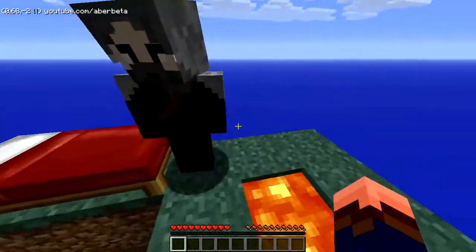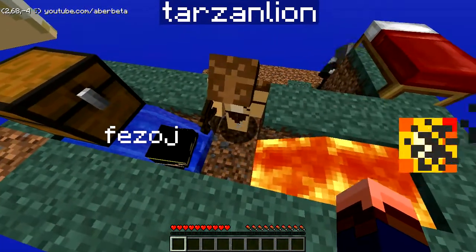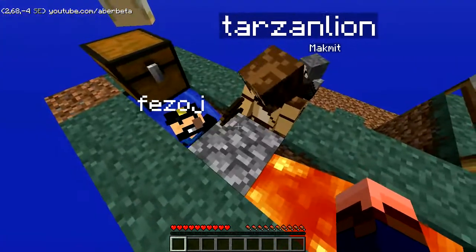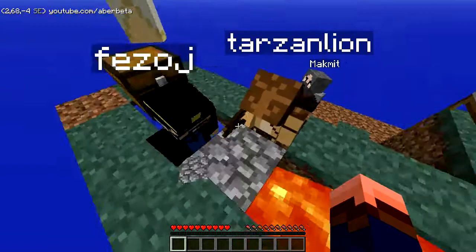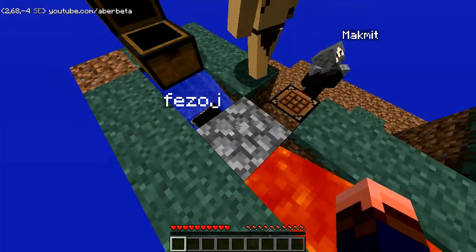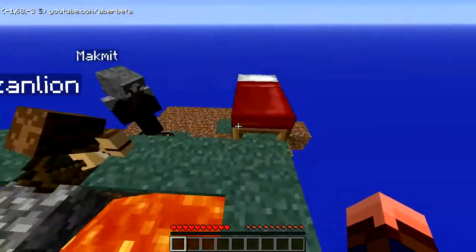Dan, can I get round behind you? I think Dan's taking all the cobble. What? No, that's Shaz. Just keep mining, guys. Work it. As soon as you've got 3, put it in the chest so someone can make a different one. Okay.